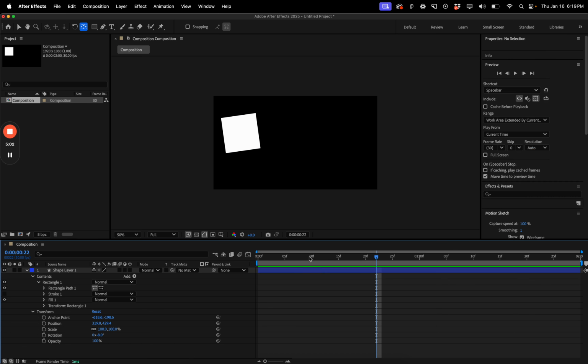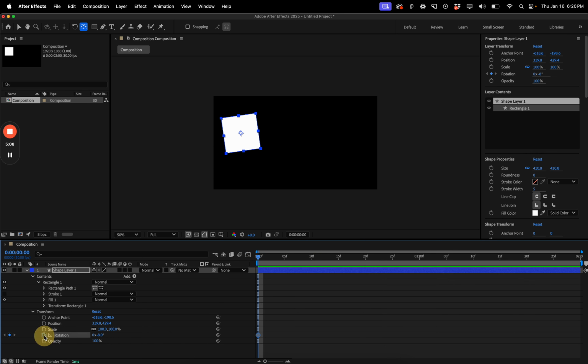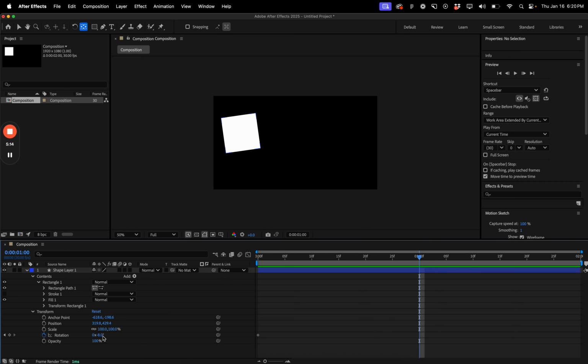So if I try to rotate this, I'm going to set a keyframe for rotation, I'm going to click on it, and then I'm going to go forward to a second, and then I'm going to move this rotation like this. You can see that now this rotation is moving from the center of the shape, which is really helpful, because if I play this, it's going to look like this.